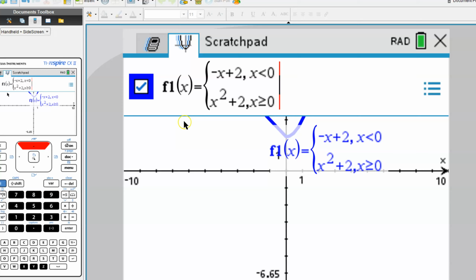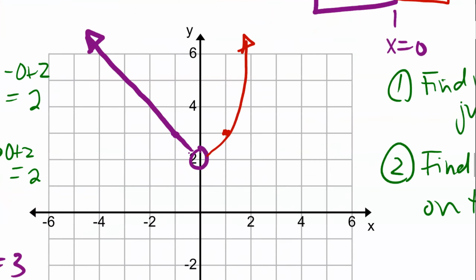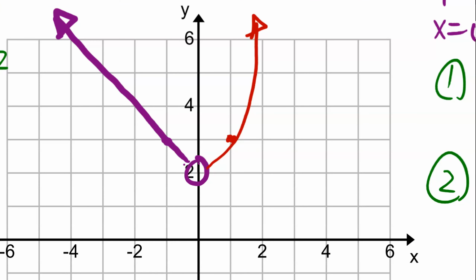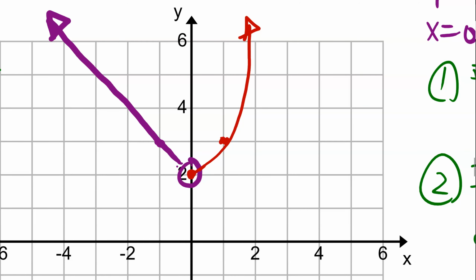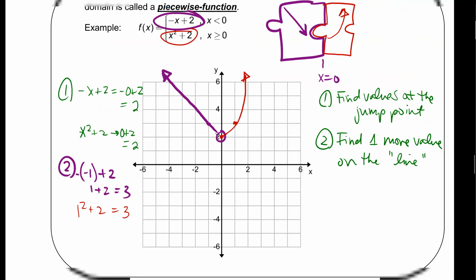On the y-axis when I'm filling it in, do I put a solid dot or an open dot? Yes, good question. So here, it's when x is greater than or equal to, so I have to put a filled circle and match it. So notice, this graph is continuous. There's no holes. The domain for this would be all real numbers, because every x has a y value.